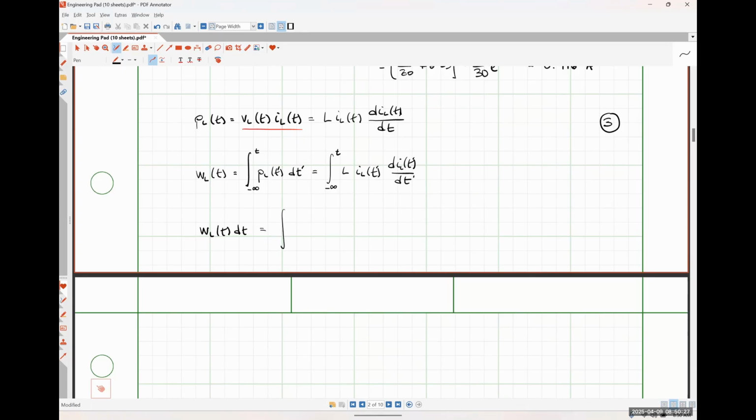So that would be the integral from L. I'm probably making a small mistake here, but I'm okay with it because it'll wind up giving us the result we're looking for anyway. I might just upload my actual notes from my office if you care about the derivation. This would be IL at negative infinity, and this will be IL at t. So essentially by multiplying both sides through by dt, my integral on the right-hand side is now with respect to inductor current. And so what that's going to allow me, oh, actually, no.